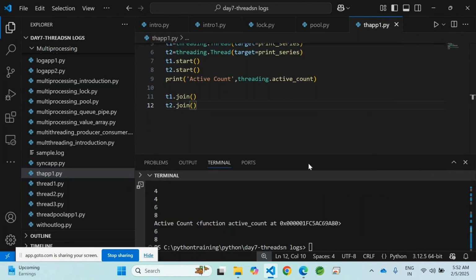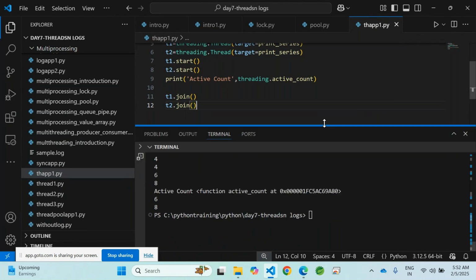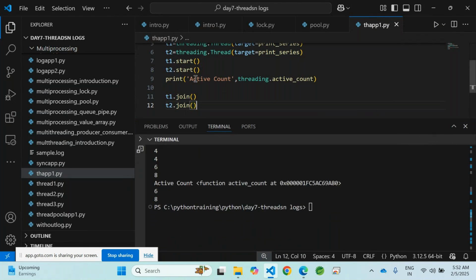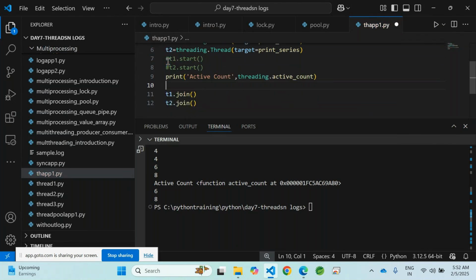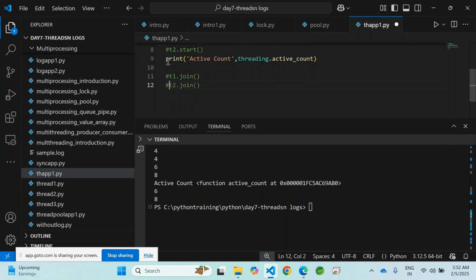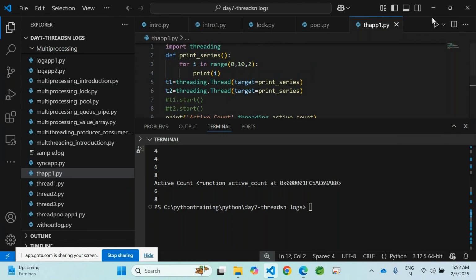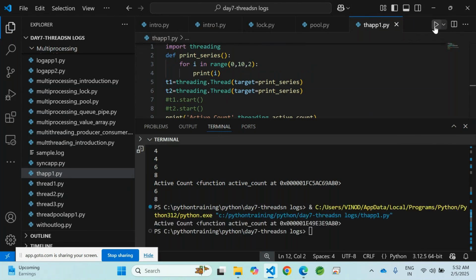What do these threads do? Yes, start actually will start your thread. If you don't start it, they cannot execute. Though the object is created, it can't run. Suppose you created the thread, but you're not starting it. To trigger the thread, we need that start. It's not getting started. Unless you give start, it won't run.